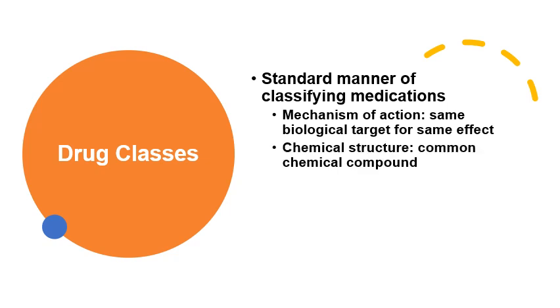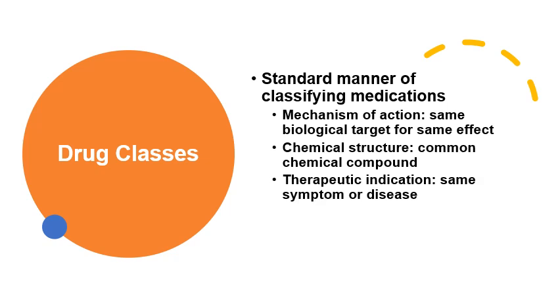You have the chemical structure that's common, so that's another way drugs can get classified, and you have classification based on therapeutic indication. Many drugs are classified in more than one class. Typically, when we look at therapeutic effects for medications that are very common in the athletic training setting, we look at drugs to treat pain, inflammation, and infection. They're probably some of the more common drugs that we encounter in a sports medicine setting.